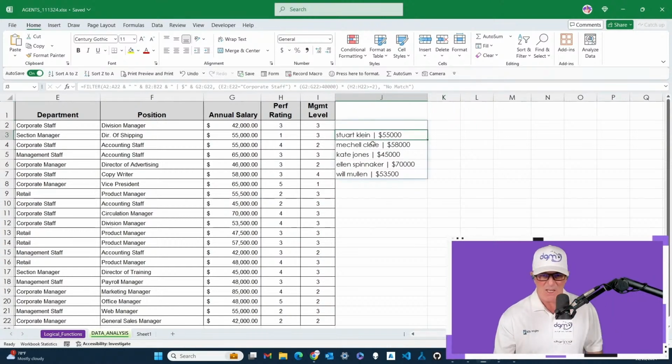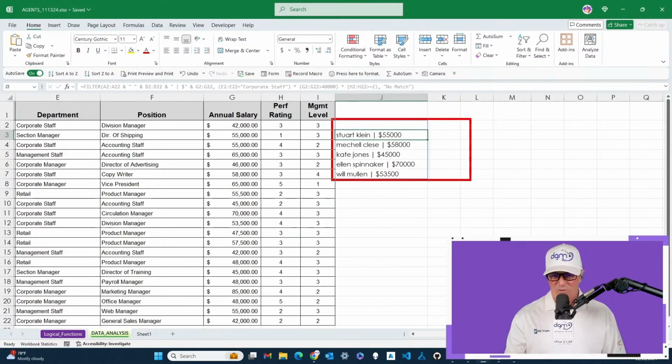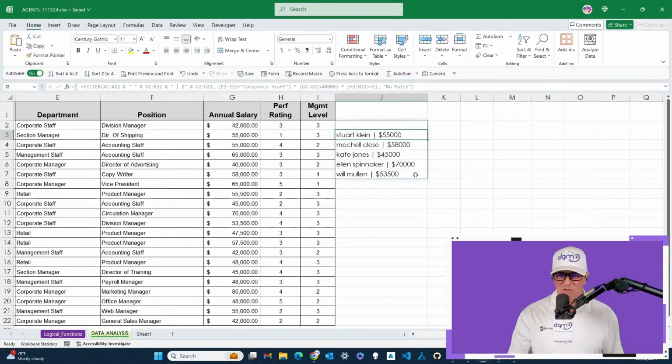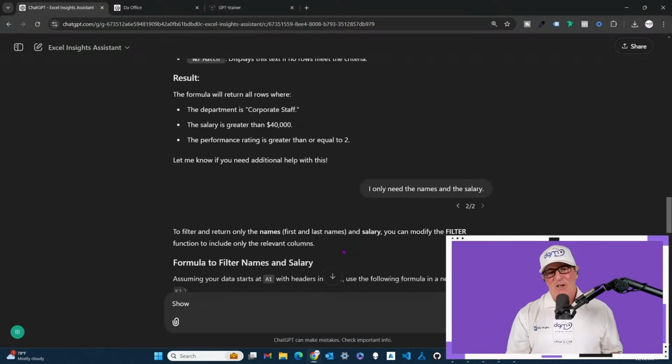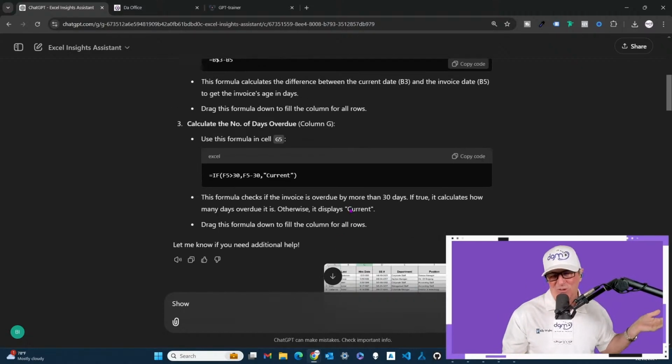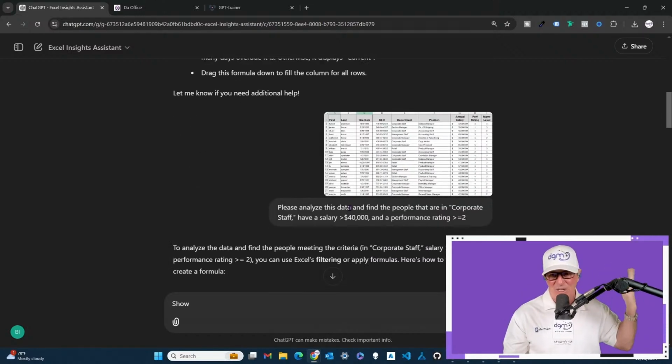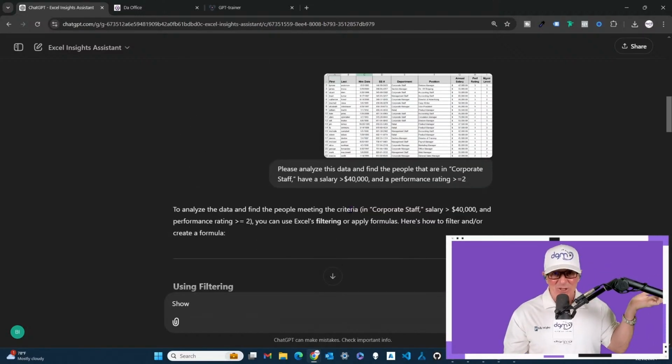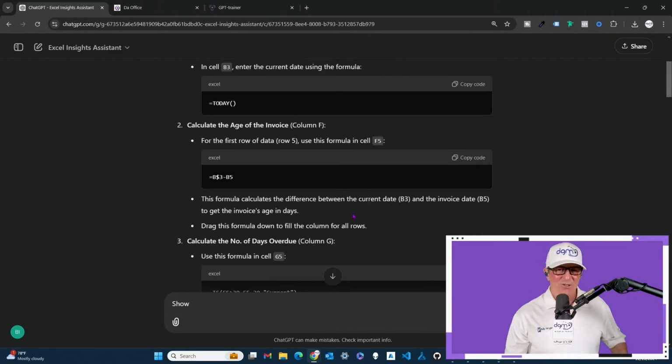Boom. And it created a spill, you see. This is called a spill when you see that. So there we have it, my friends. That was the GPT that gave us the Excel formulas from just an image. We just pasted an image into our GPT. And now you notice that I didn't give it the proper instructions. I didn't ask it the right questions. And so we struggled a little bit, but the results weren't exactly what I was looking for. So we had to just redo them.